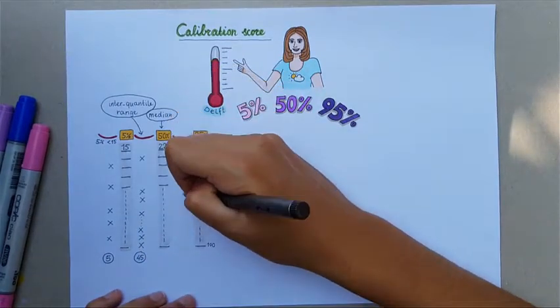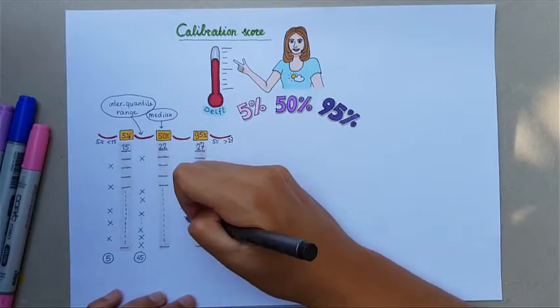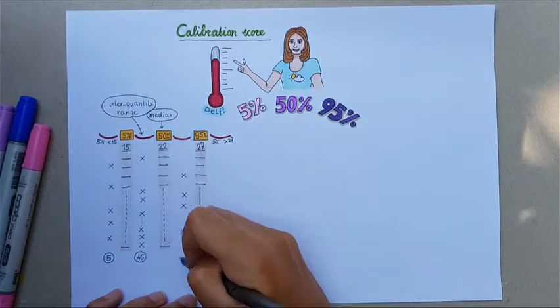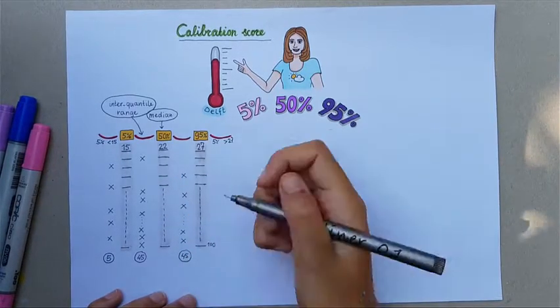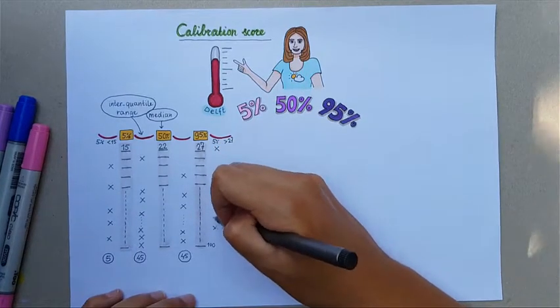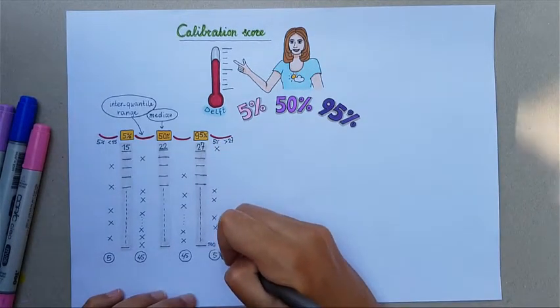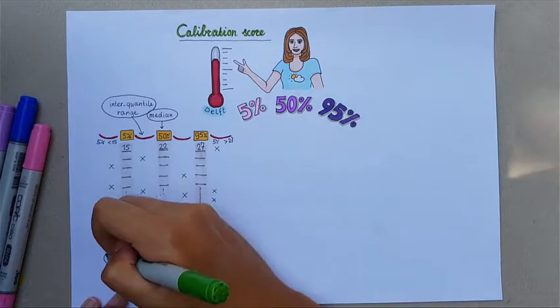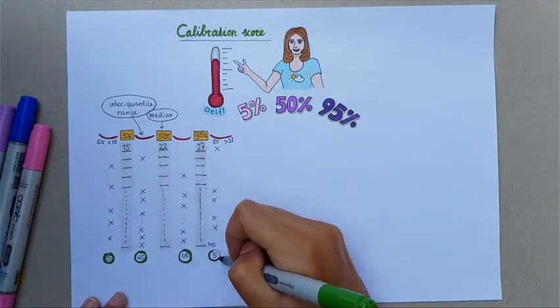Finally, we expect that she captures the realizations in 90 out of 100 questions, from which 45 are expected to be between the 5% and the 50% quantile, and 45 to be between the 50% and the 95% quantile.